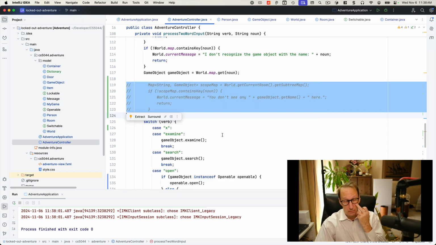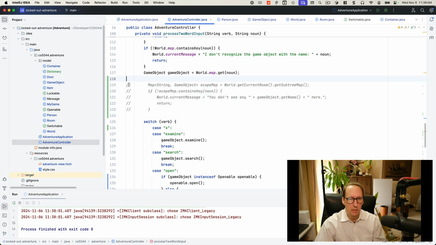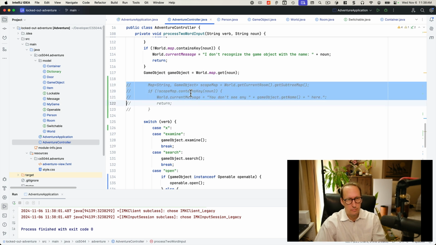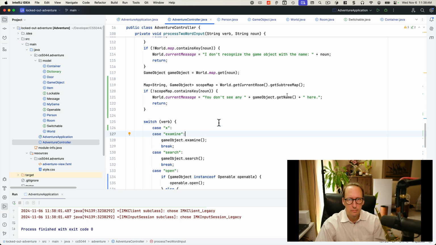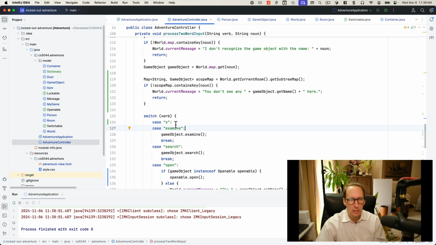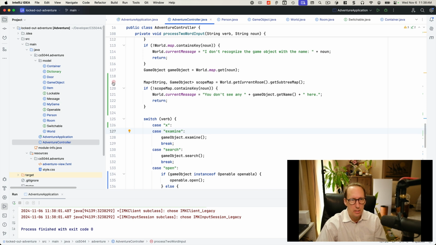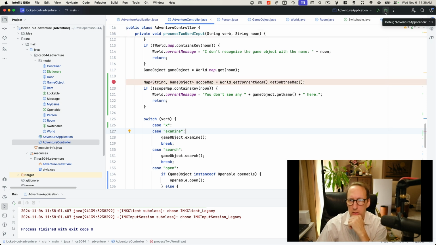Okay, so I'm going to have to do something a little bit more complicated. All right, I'll debug, and I'll debug till I get right here. Here's where I'm defining the scope map. Okay, so I will stop there.